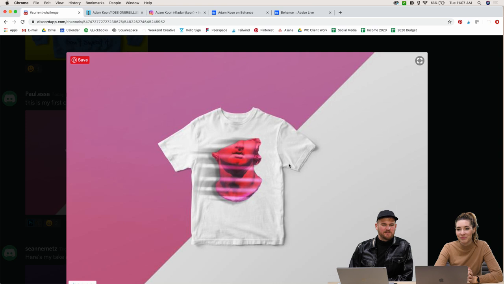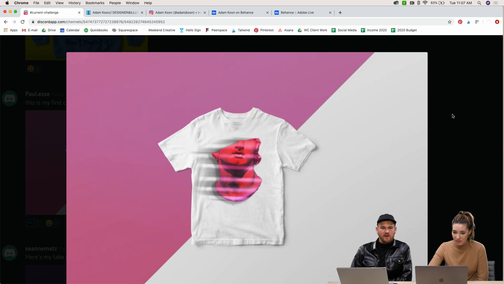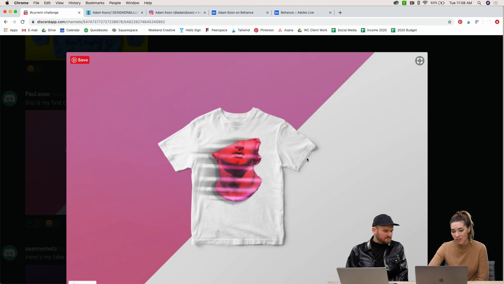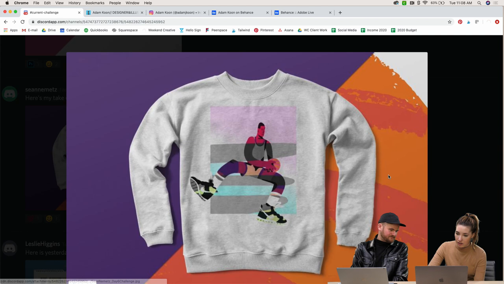Separate out the layers. Or even play with the color of the shadows so they're not black. They can be different colors too. And ooh, if these were colored, that'd be really fun too. The overall idea is super great, so I think expanding on that could push it even further and make it fun. Nice. That's cool.